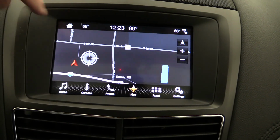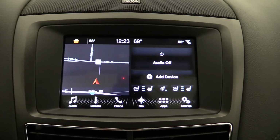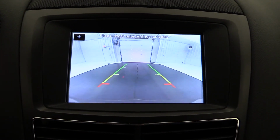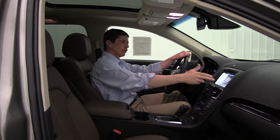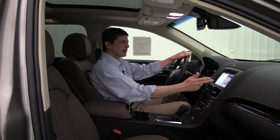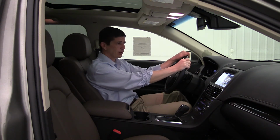And then when you're backing up or you have your vehicle in reverse, it's going to put that backup camera in that 8-inch screen, so you're going to be able to see it nicely right there. That's going to also come in handy. And I just noticed right now on the main home screen, you can also press all your climate control and your seating configurations real nice and easy to get to right there, as well as it has a heated steering wheel, which I forgot to mention on this vehicle. You get that as well.